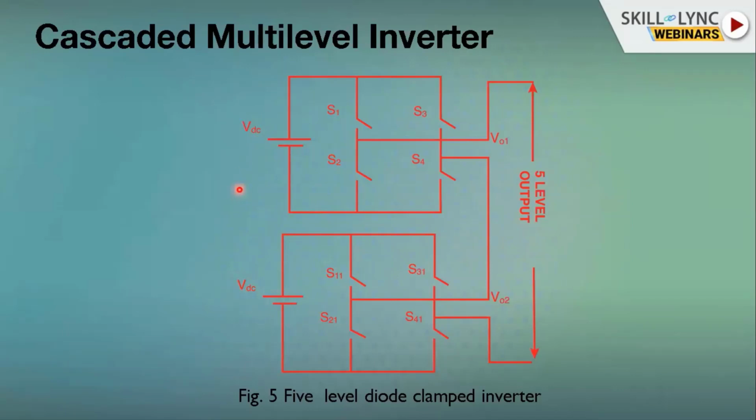One thing when you do that, when you keep an imbalance like this, you also have to look into the ratings of your devices. If the lower one is, say, double the top one, you have to double check the voltage rating also, that they will be able to withstand a higher voltage from here. But this is what we really like about this, that since they're different sources, you can keep the voltage level that you want.